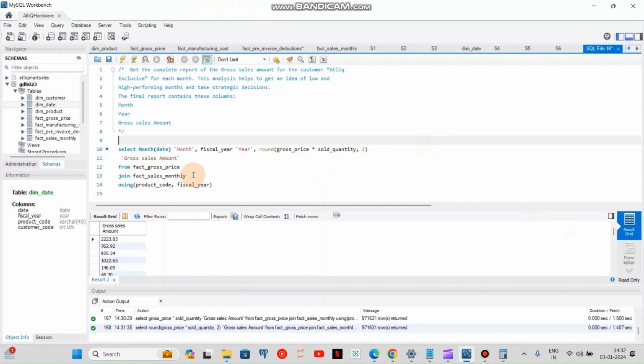Okay, and I want to join these values with my dim date table. So I will join dim date.